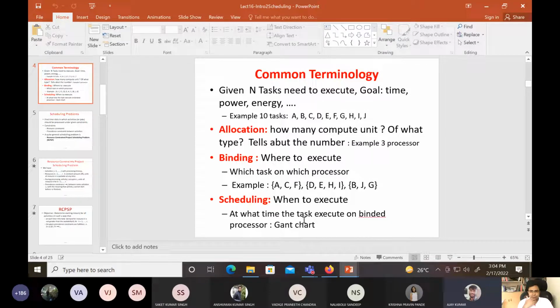And on what basis are we scheduling these tasks on processors? This is one example you are saying. Okay, sir. What you are optimizing we are not defining, but this is an example of binding, an example of scheduling, an example of allocation. On what basis you are doing it, what you are optimizing, we don't know, but this is one example. Okay, sir. You got my point?